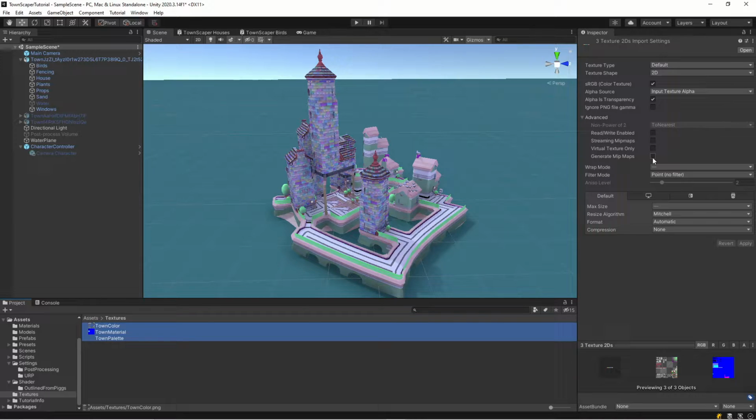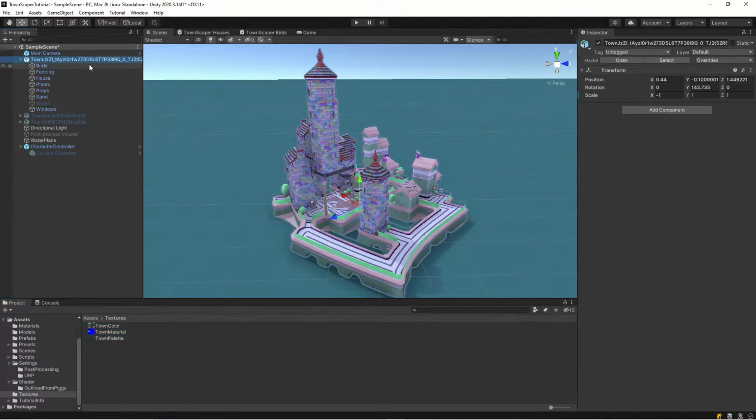The reason is we don't want Unity to make smaller textures from our textures, because that will mess up our lookups. When we're looking things up in the texture, they would have a different size and it becomes very complicated very fast. So uncheck that. Then set the filter mode to point and make sure that you don't have any compression at all. After changing those values, it will look like this.